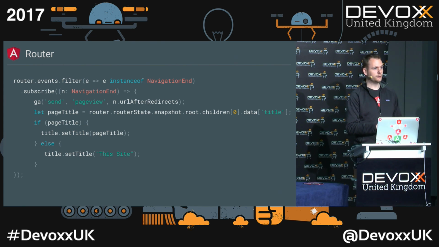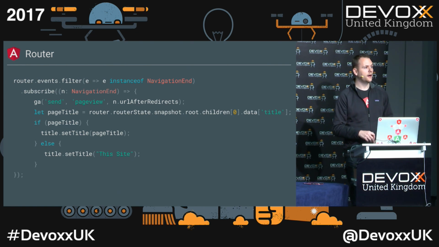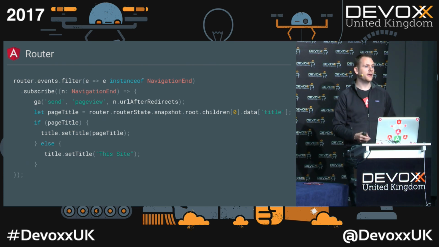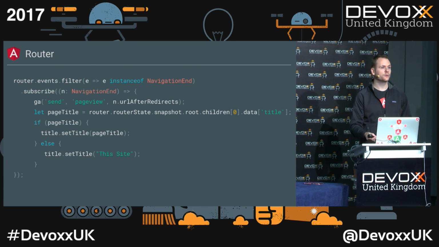And what I can do is, for example, send an analytics request out if I want to save that a user hit that state. Or maybe I want to look into the router configuration that exists within my application and render a page title that was set up declaratively. So I can set up all of my routes ahead of time. I can say right next to the URL that I want what the page title was. And then these few lines of code in my app component will automatically listen for all those events and then dispatch them appropriately to the title service, as well as to anything like analytics.